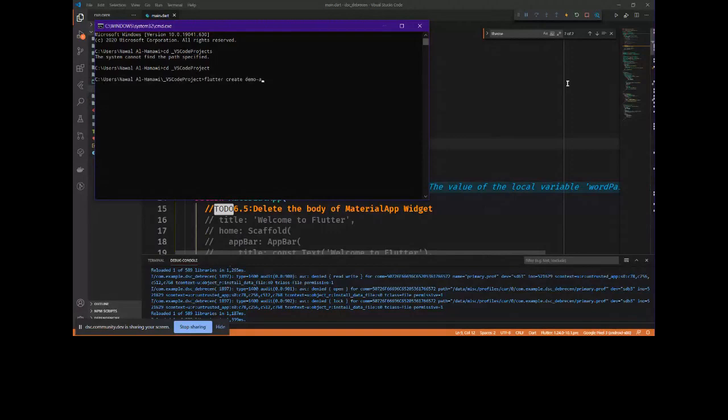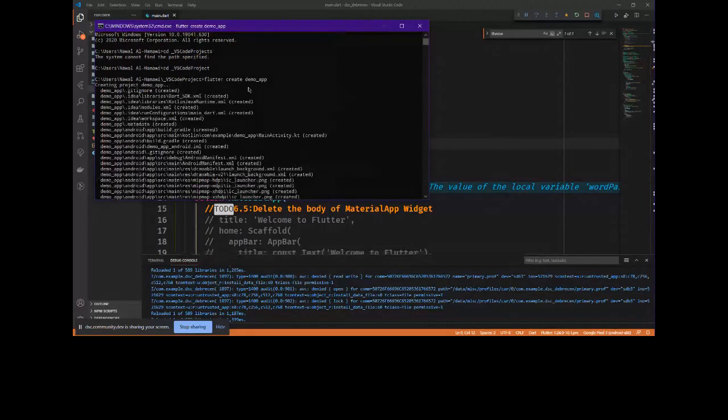Then I say, for example, Flutter create demo app. So this is a demo app that we will not use. I just did it for demonstration purposes. You could place it anywhere you want on your machine.